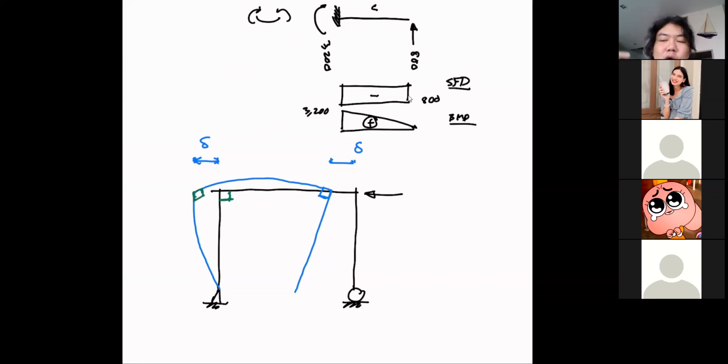So now I am working sort of backwards because I know the moment diagram and I draw the deflected shape according to my moment diagram. Now you need to see this first, I believe, because you don't have enough experience. But civil engineering is a field where experience counts a lot. If you see a lot, if you work a lot, you will be able to anticipate what's going to happen. It doesn't take a genius to do it. You can always accumulate your experience, and one day you're going to become good. Okay, so let's try this one.